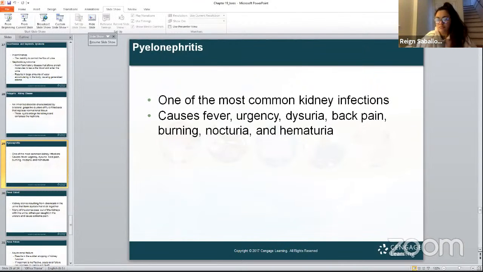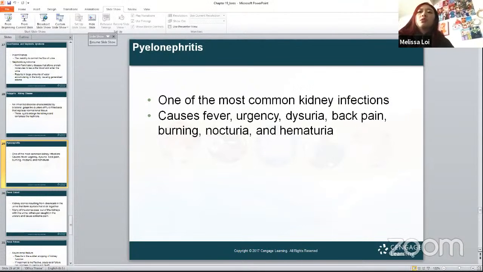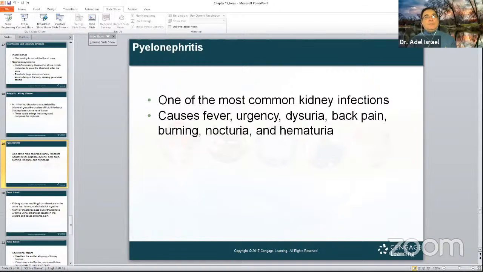What about nocturia, Melissa? Can you answer this? What do you mean by nocturia? Is it when your urine's dark? No. Nocturia. I don't know. Alex, what do you think? Is it when you go to the bathroom at night? Very good. So it is a desire to go to the restroom at night. Nocturia: uria means urination, and noct means night. Of course, it is not necessarily night, but it is during the time you are sleeping, because some people now have night shifts and are awake all night and sleep all day. So this does not apply to them, but it is nocturia if you have a normal sleep schedule, and you wake up during the night and go to the restroom. Thank you, Alex. Correct answer.